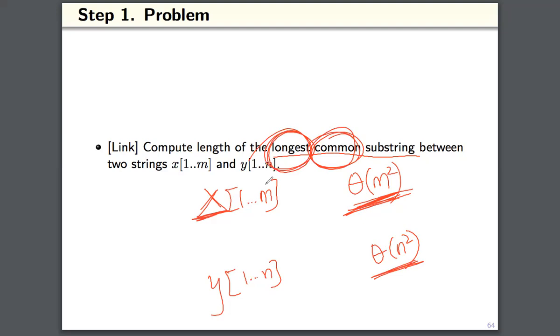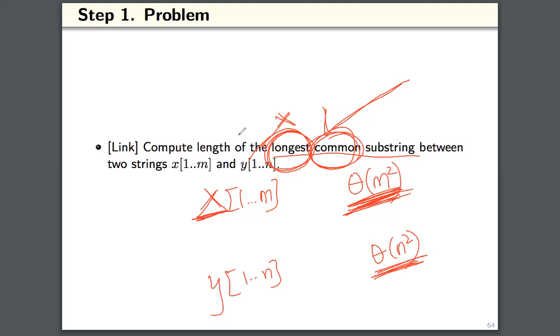If you solve this in a naive way, you need to consider all these M squared and N squared substrings, find the common substrings, and the longest is not a big deal, it's a scan. But it takes a lot of effort.